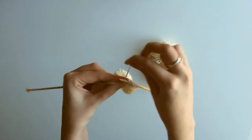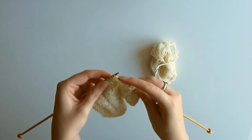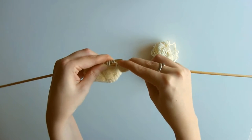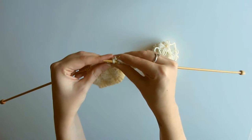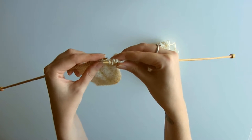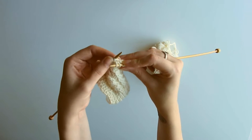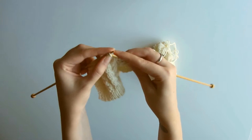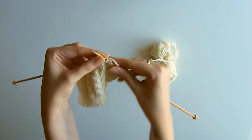Let's try again with another right-leaning cable. I'm sticking my right hand needle into the front of the third and the fourth stitch. I'm slipping them off, which in turn slips the first two off — they're now free at the back of the work. They could easily ladder, but because my finger is there and I'm going quickly, they're secured and not twisted on the needle. Then I'm slipping these back onto my left hand needle, and you can see they're now crossed over.